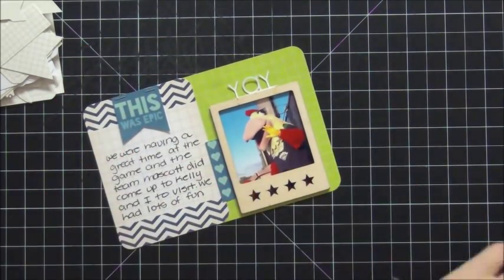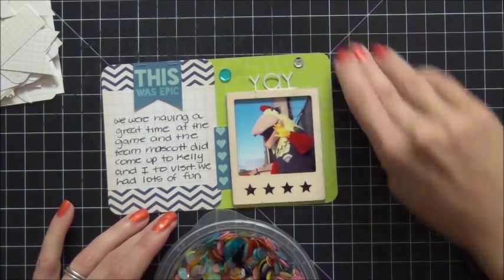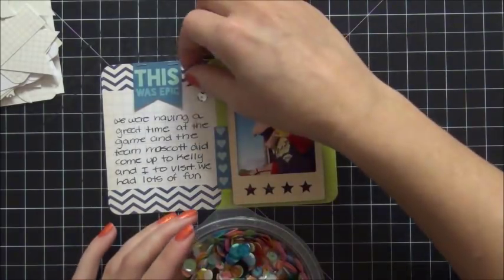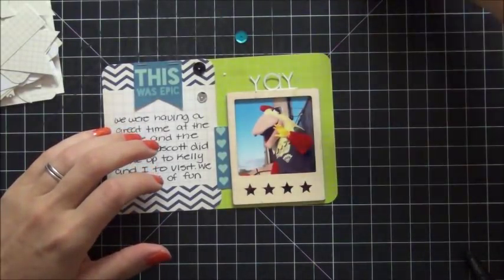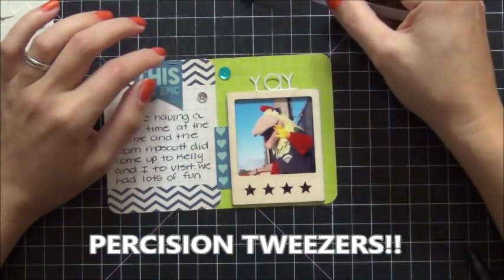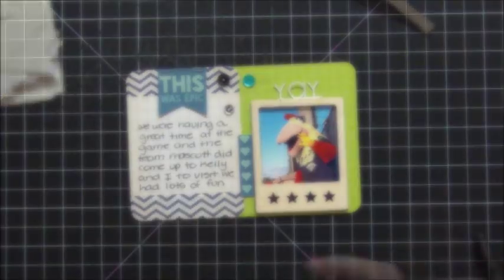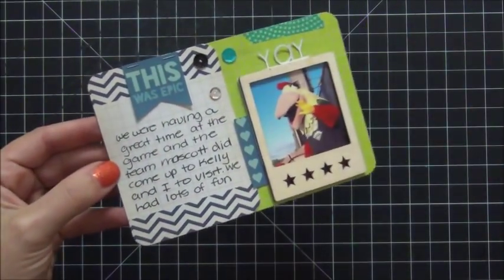Now I look at it and of course I have to add more, so I pull out some sequins. I tried to make sequins work on the last card and it didn't, so here I was determined to make them work. As busy as the card is, I still thought the sequins weren't too bad. I'm looking for the right color combo — I put a clear one up there but I can't see it on the background, so I change it to black, and once I do that I love the way it looks. I adhere them down using my Tombow glue and precision scissors — the easiest way for me to put down sequins. After adhering the sequins, the top right corner still feels plain, so I decide to put a piece of washi tape that coordinates with the rest of the papers. I love the final result — this is my favorite card on the whole spread.